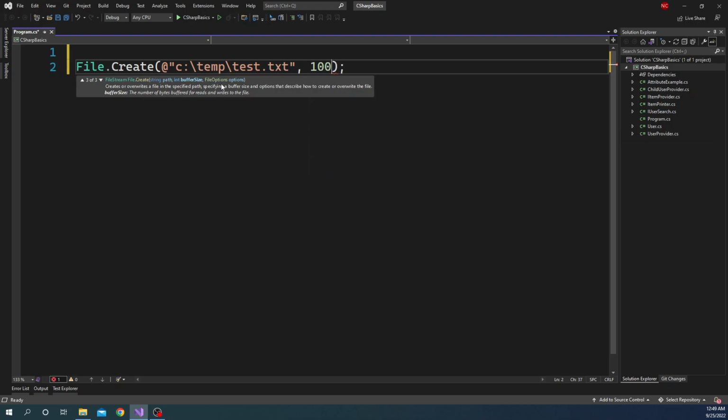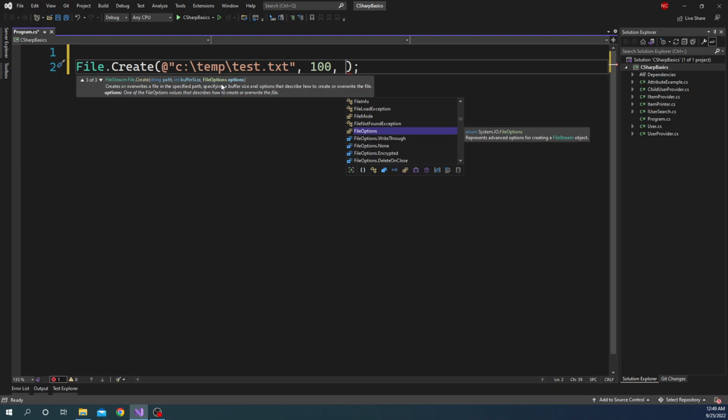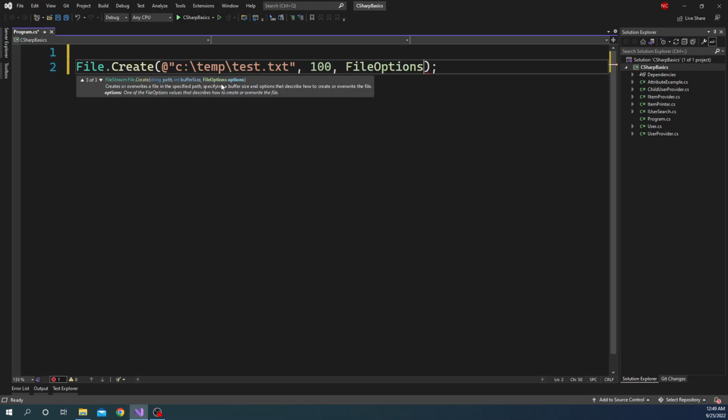So let's say that we give buffer size as 1000. FileOptions is one of the FileOptions values that describes how to create or override a file. So when we do FileOptions, it can be None, which is as if FileOptions is not provided. Asynchronous indicates that the file can be created asynchronously. DeleteOnClose indicates that the file is automatically deleted when it is no longer used. Encrypted indicates that the file is encrypted and can be decrypted only by using the same user account used for encryption. For encryption, there is a method which we are going to cover in another video.